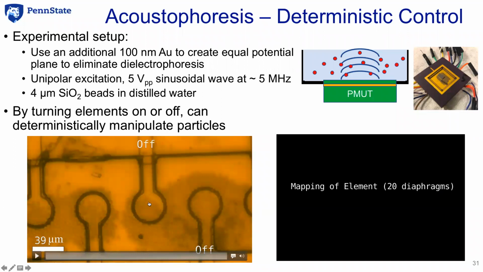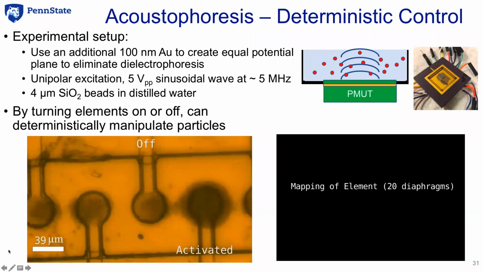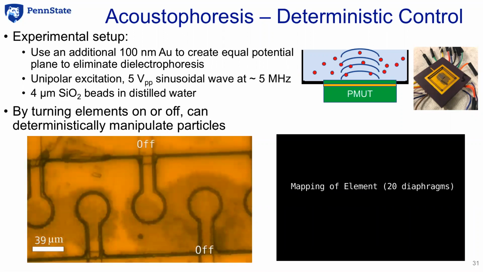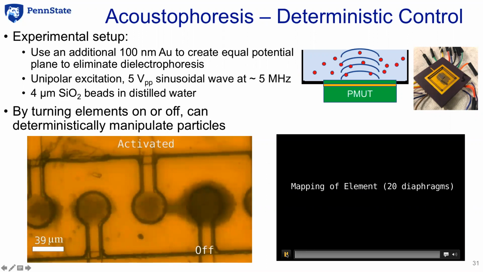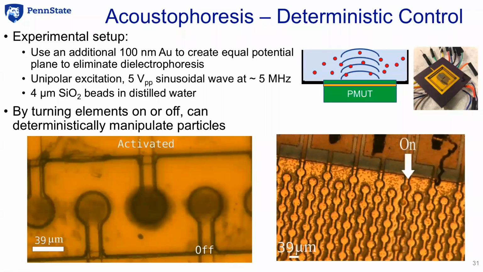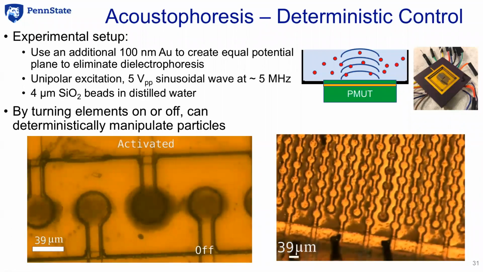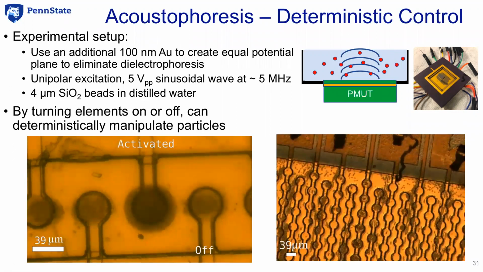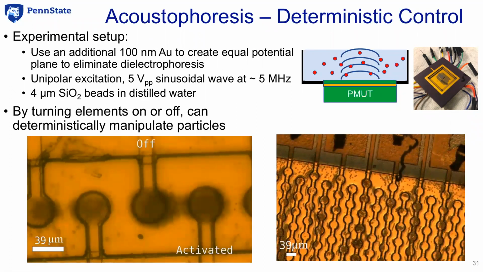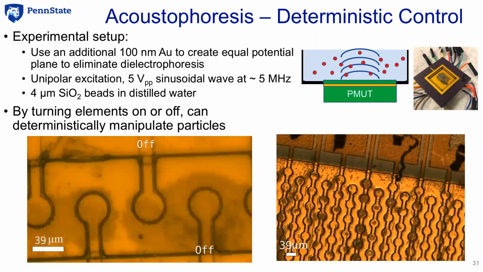So what you see here is 4 individual transducer elements, and we're marking whether or not we have the voltage on or off. This haze that you see above is a series of 4 micron diameter silica beads in distilled water. And you see that as we turn the voltage on and off, we are able to selectively move particles suspended in the fluid above the transducer. We're able to move them left and right, and we're able to do this in a deterministic way. And we believe that this will allow us ultimately to do things like particle separation, for example, perhaps the constituents of a biological sample, which may be very useful for separating, for example, one type of blood cell from another simply based on the size and the acoustic properties of those particles.